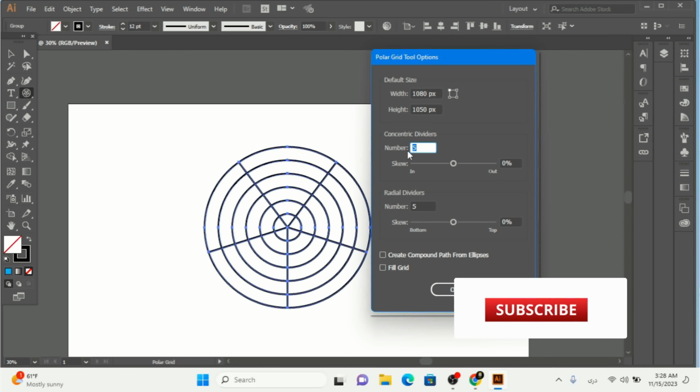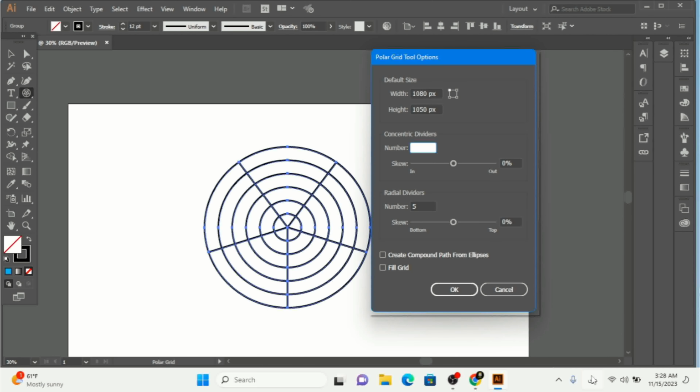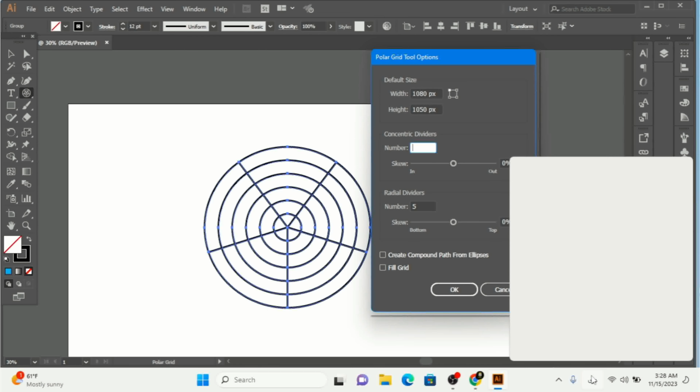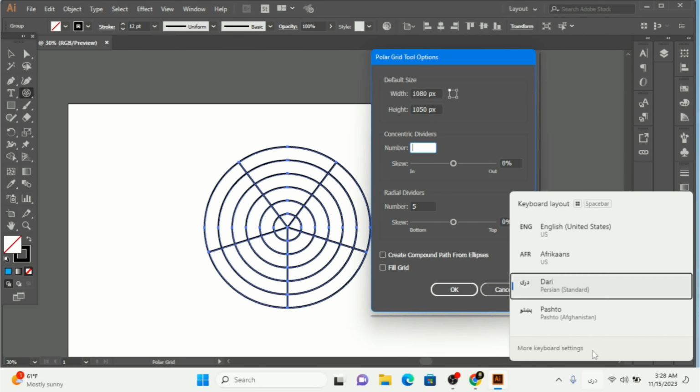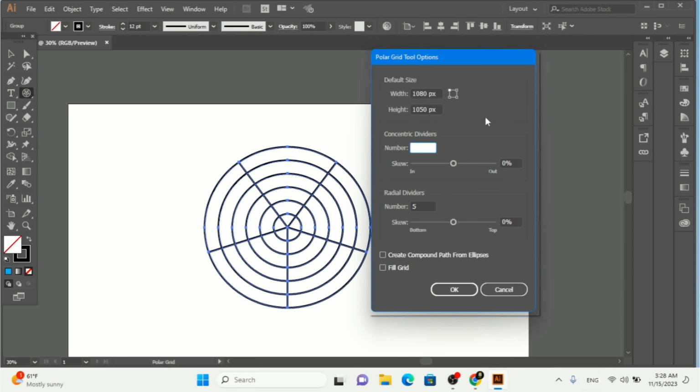My language has actually changed, let me change it, because I'm using a different AI tool for translation, so I need the different languages to be available on my PC. So here I'm going to add it, and for the radial dividers I can add it too.